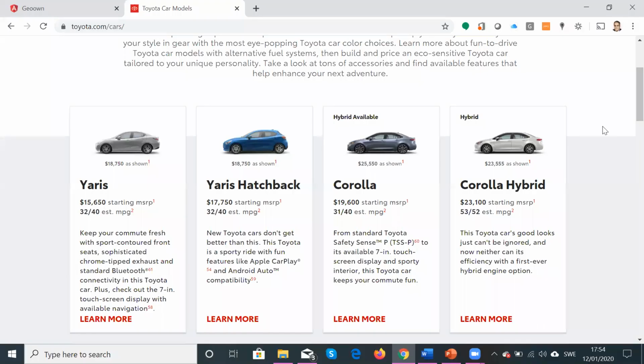Now here we are going to select a car model because we already have a category of cars and Toyota as a manufacturer, but we don't have Yaris as a model here. So we are going to add Yaris as a model.